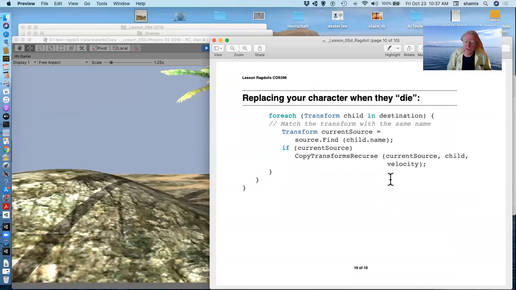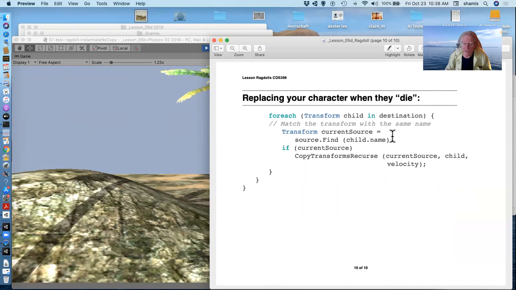And then for each child in that destination, I'm going to continue down through the tree of objects, the children, finding a child and calling this recursively, with the current source, the child, and the velocity.